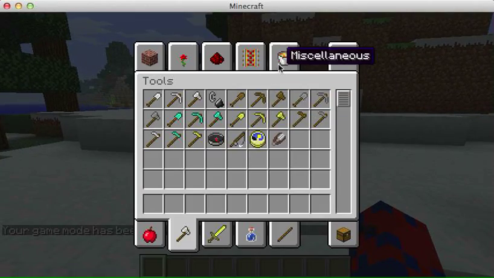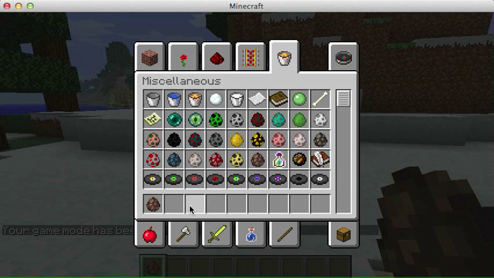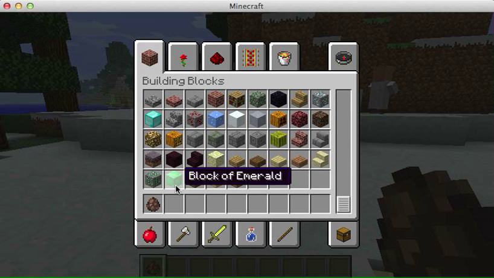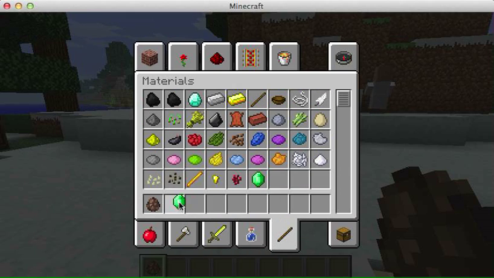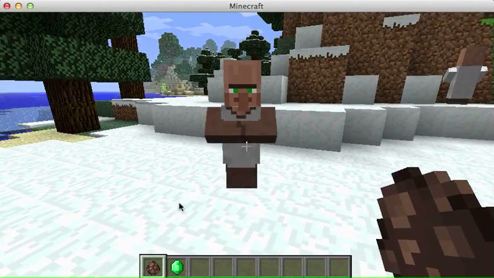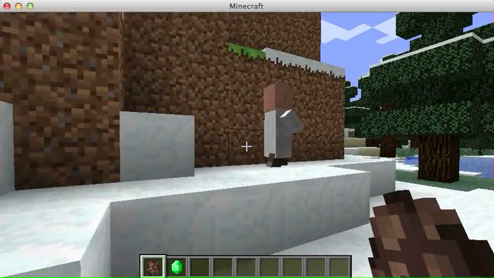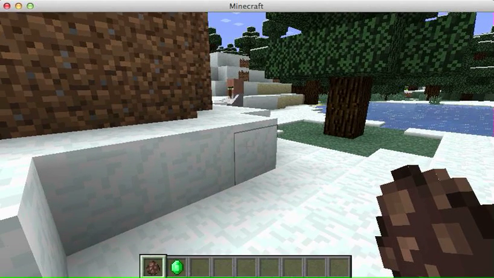All right, so let's spawn a villager right here. And let's get an emerald block. Or not block, an emerald. Yeah, just an emerald. A little emerald. All right, so now you could trade with them. So he's asking for 17 coal, and then he'll give you an emerald. And then this guy, he's asking for paper, and he'll give you an emerald. And usually, sometimes, they have little things where you could change and stuff like that.